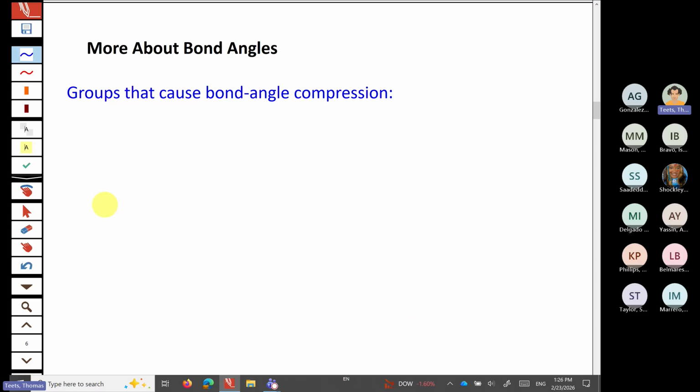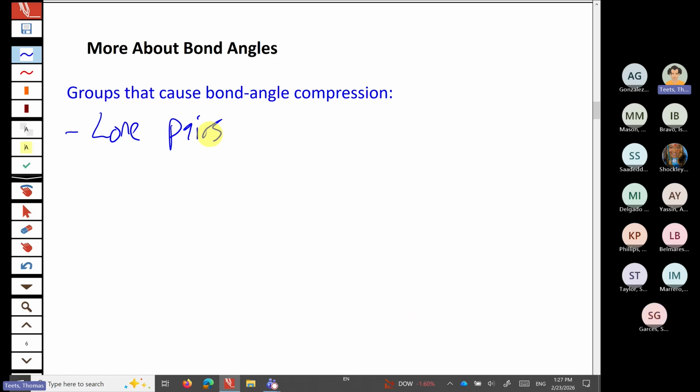One of those is bond angle compression. Now, we've already discussed as we've gone through these different possibilities that anytime you have lone pairs in the structure, that would tend to compress the bond angles, except in those rare cases where there's 2 or 3 of them that basically cancel out. But in most cases, lone pairs on the center atom cause bond angle compression. Can't say how much.